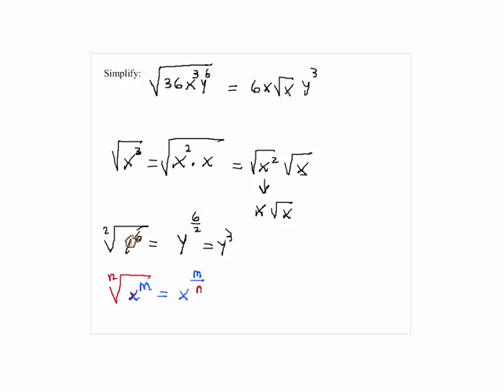So if this number is even, and if this is the square root of something, we can always write this as the exponent over 2, and then eliminate the radical. But if this number is odd, like here this number was odd, right? We cannot divide 2 into 3, so I have to separate them into x to the power of 2 and x to the power of 1, and part of this is completely squared, namely x squared, and the other one stays under the radical. Does that make sense?